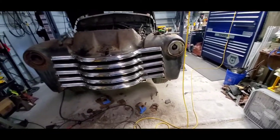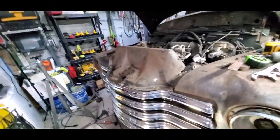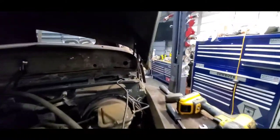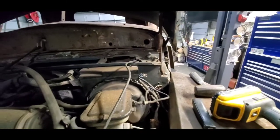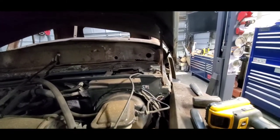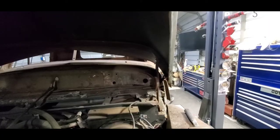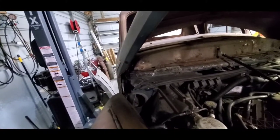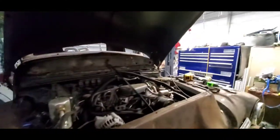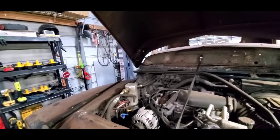I've got it kind of sketchily rigged up there for right now because I want to get it outside and work on another project. I was trying to fabricate some kind of hood hinge support where I could just open it up and not have to worry about a prop rod, but that was a complete fail - I don't have the supporting metal up there. So unless I can come up with something, I think I'm gonna put some hood struts in there - I've just gotta figure out which ones I need and how to put them.